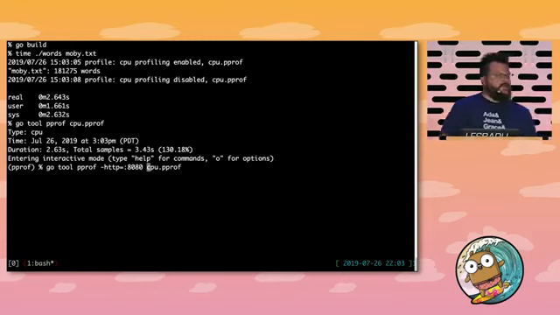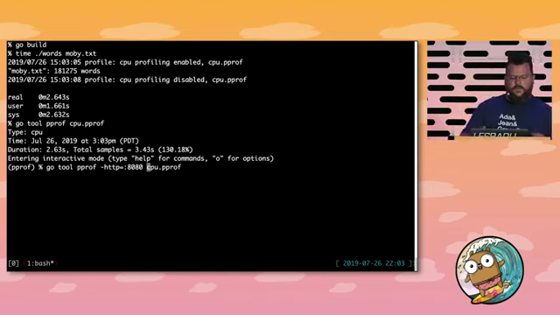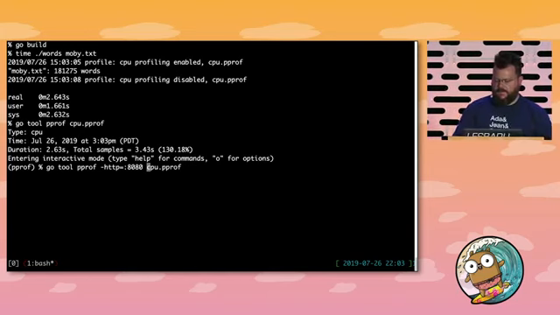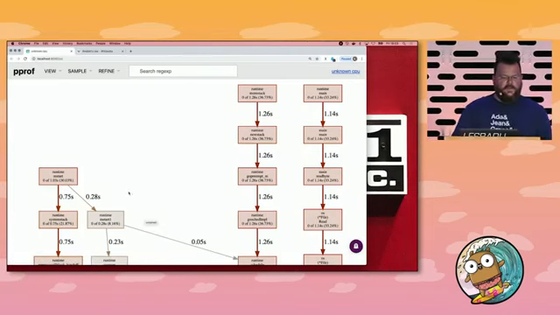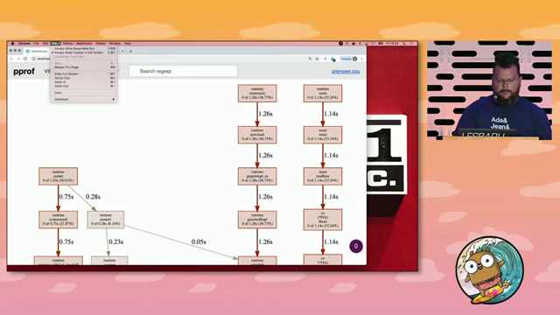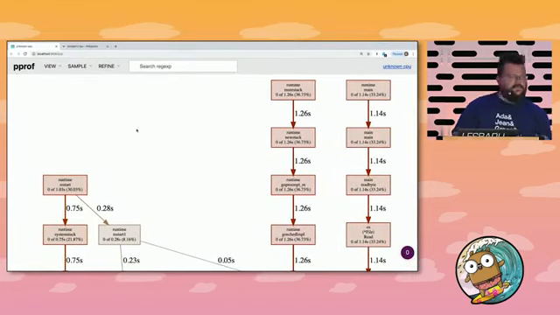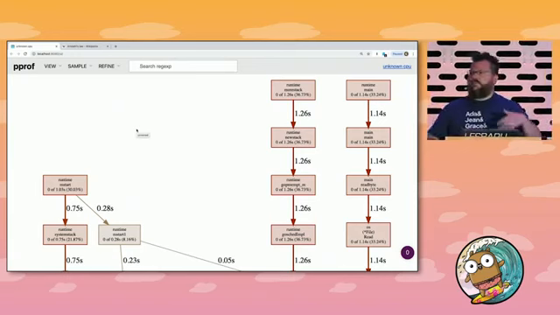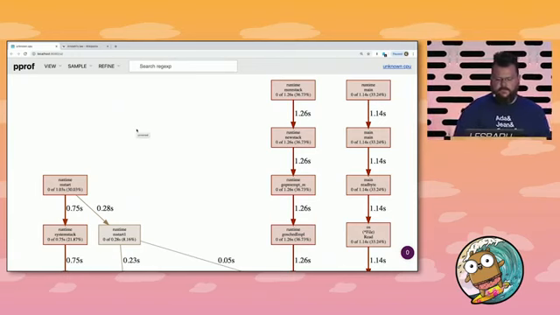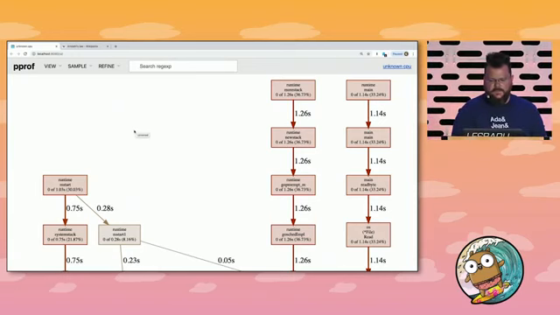One of the nice things that was added a couple of releases ago is a much more updated version of pprof in the standard library. So we can now ask it for a visualization, a nice web-based GUI. So let's just full screen this. So this is the default thing that you'll come across when you get a profile and you look at it in pprof. And there are a few things to point out here.